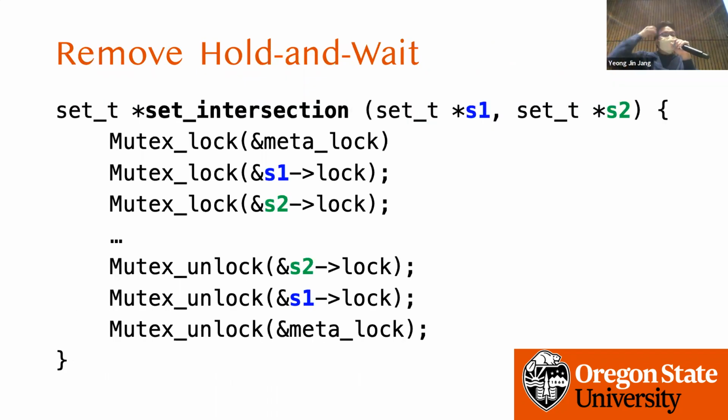And then we also went over the thread safe data structure. So another way to remove that hold and wait situation was that we can order the acquiring of locks. But even if we order that in the code, because we could supply arguments in a different order, that could also cause the deadlock. In that case, we need to have a meta lock like this, then we can remove that condition.